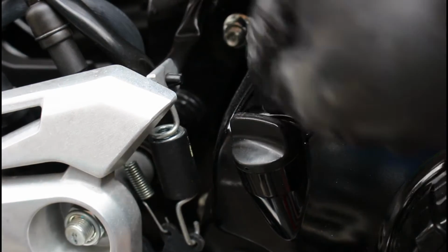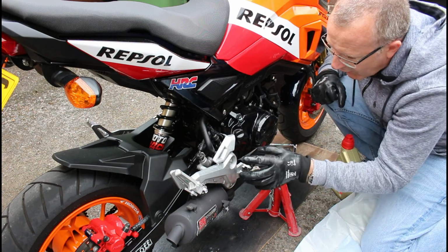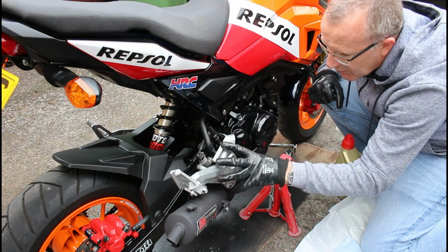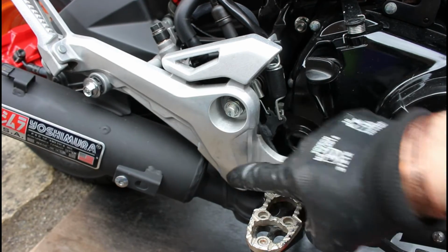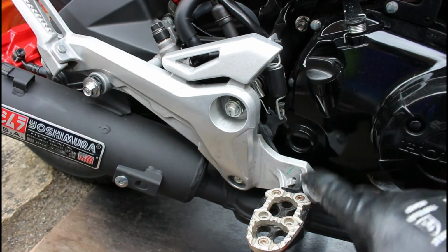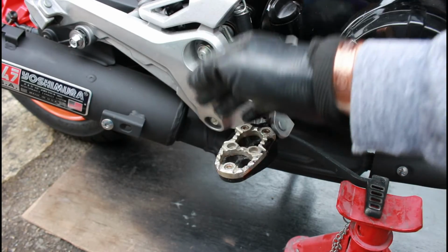Always remove the dipstick as well before taking the engine casing off. But yeah, we'll get on now and we'll undo these bolts just so we can get this out of the way, so then when we undo these we can just take this straight out and all of this isn't in our way.